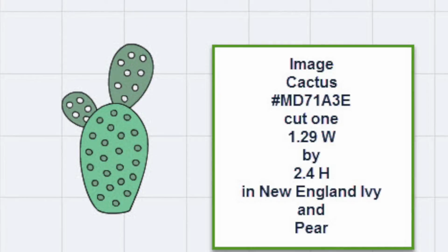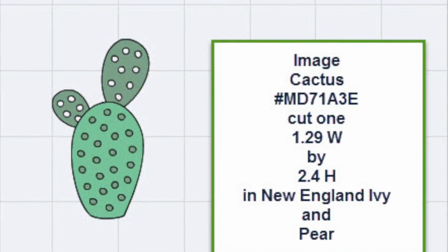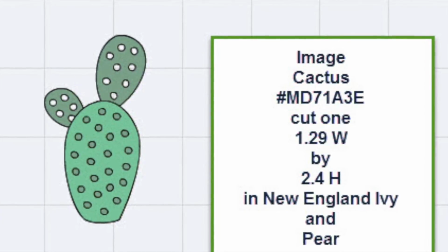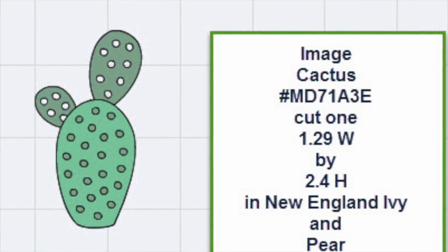The next image is a cactus, the prickly pear cactus. It's cut in two layers, same size. The first one is in New England ivy as the background, and pear is the forefront. The size is 1.29 wide by 2.4 height.